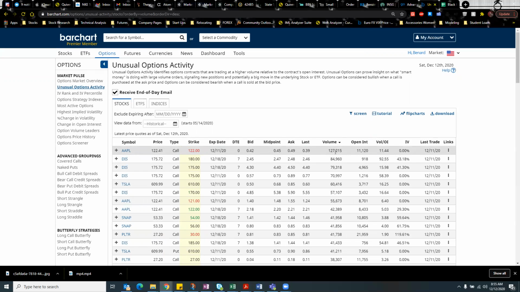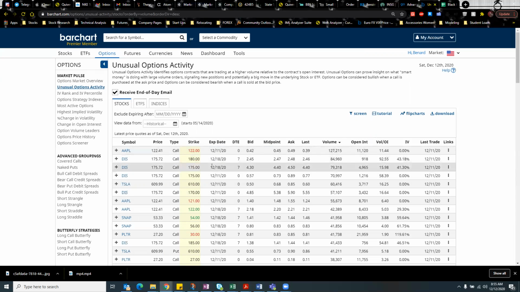We can see that over 127,000 volume contracts, and the open interest about 11. So the volume to open interest ratio is just extremely high, which is really good because this means that you have a lot of liquidity in your trade if you were to get in this. But at the same time, it expired on December 11th.